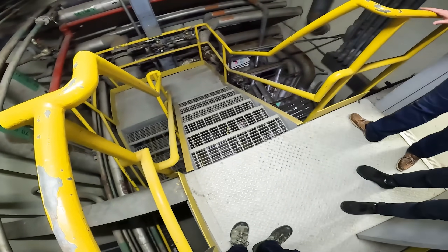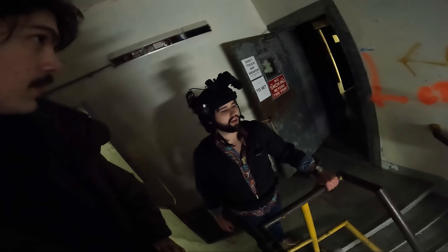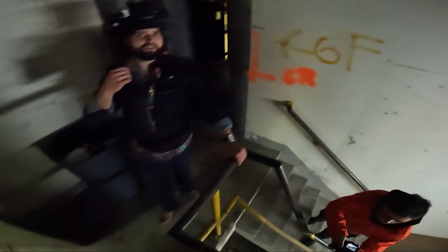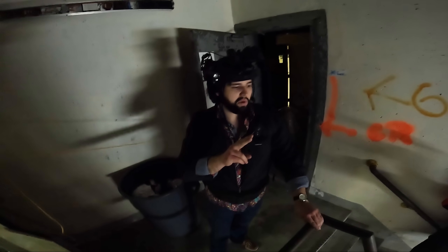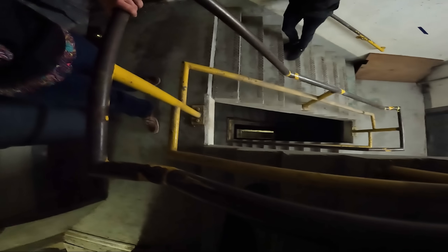Whoa dude, this is the area we didn't go down before but we're up above it. I don't know where we're going. Do you know what level we're on? We're like level three, right? Look down. We walked in, passed Stephen on the second floor, went up a flight, so we should be at like three or four. But there's at least more. As we go higher, just keep thinking about that.